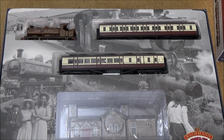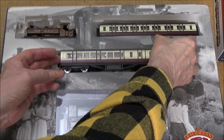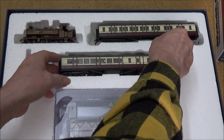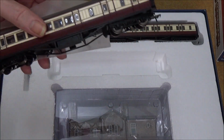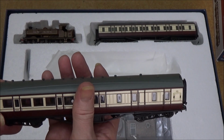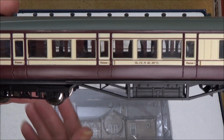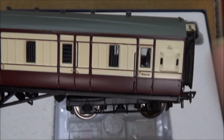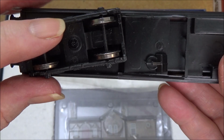Let's get the Brake coach out of the box. I need to remove the insert first. It's quite well packaged in a piece of plastic. You'll note this has the fictitious GNSR branding. This coach has metal wheels, which is a point in its favour.